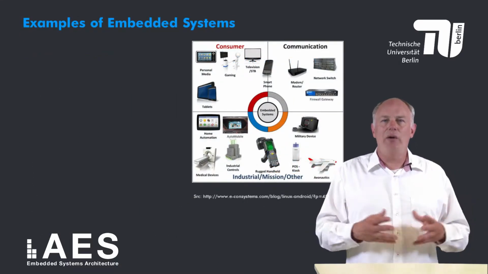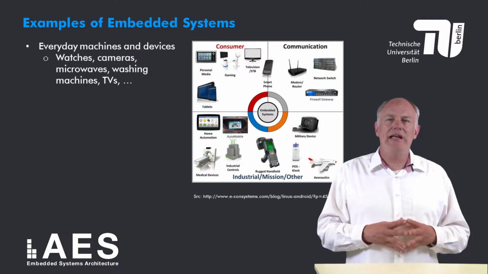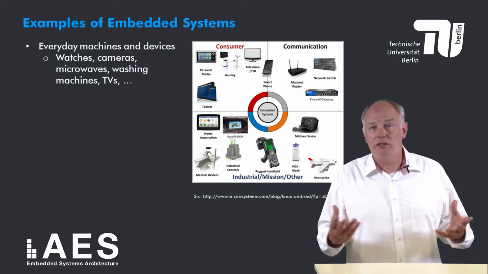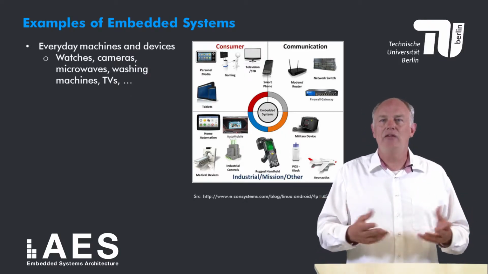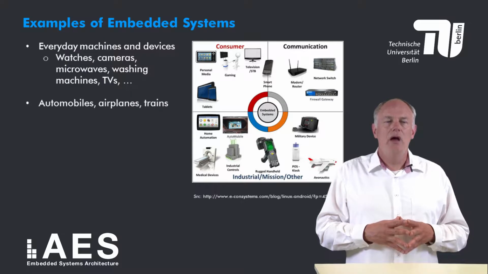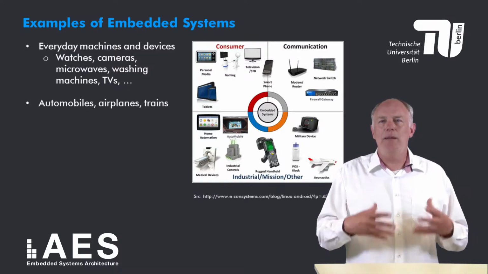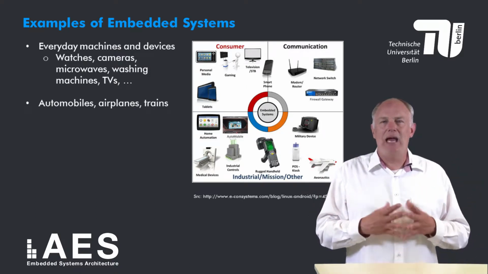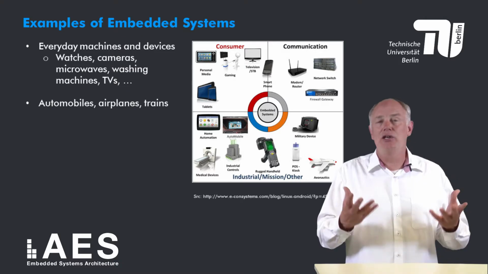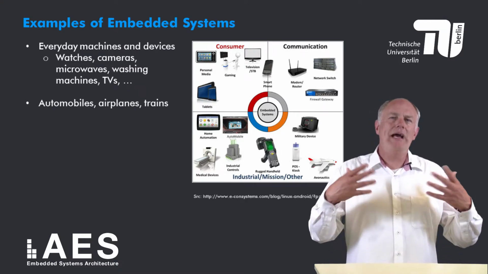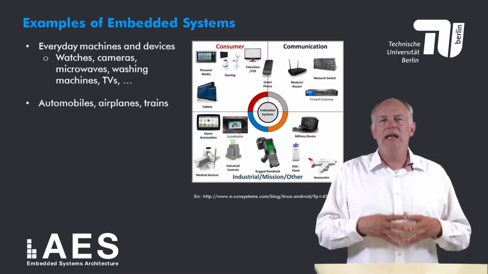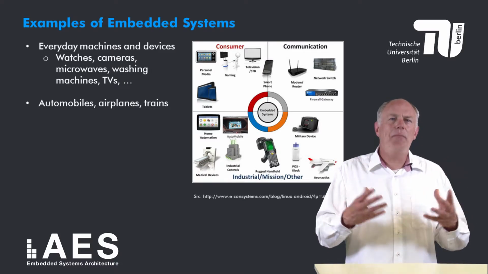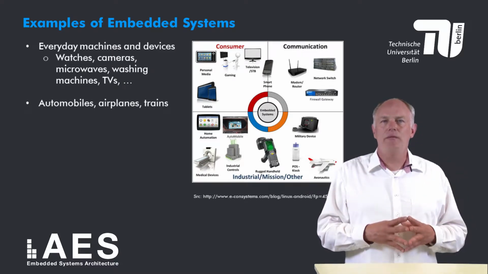Embedded systems are everywhere. They can be found in everyday devices such as watches, cameras, microwaves, toasters, washing machines, dryers, TVs, etc. Modern automobiles also contain many embedded systems controlling everything: the anti-lock braking system ABS, the airbags, the engine control unit ECU, automatic car parking, etc. In addition, there are several systems for in-car entertainment. Also, airplanes and trains have many embedded systems.